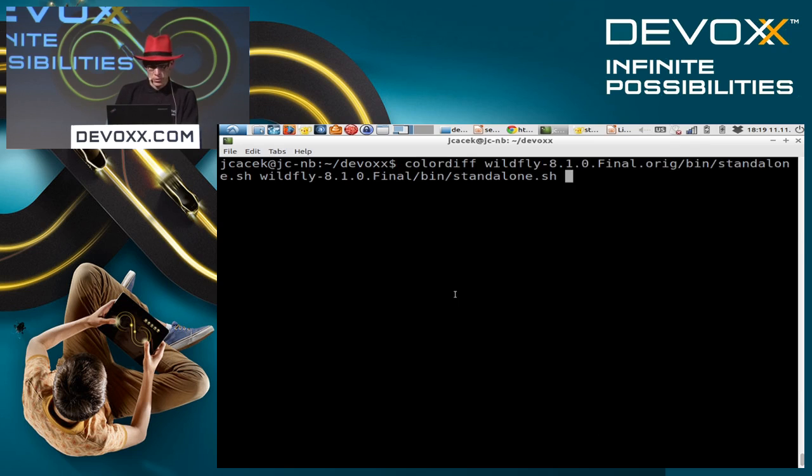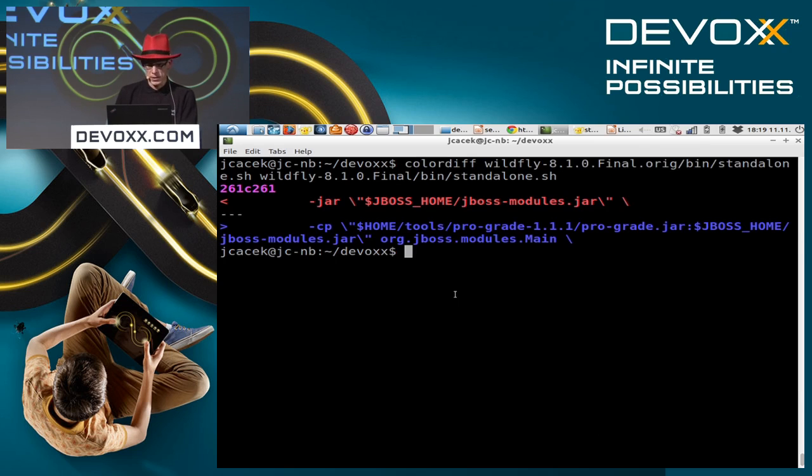First of all, some preparation. I've already made a change to a startup script where I added the ProGrade jar to the class path, and because it's not possible to use -jar and -classpath together in Java arguments, I used -cp, and then I had to provide the class name which I want to start.